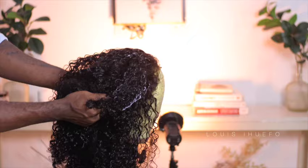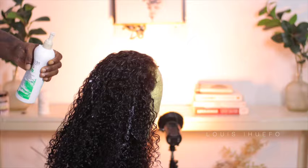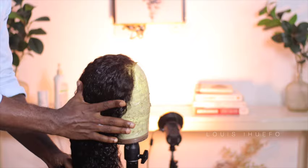To help define the curls very well, I'm going to press the hair from the tip down to the whole hair. I'm trying to use the 14-in-1, but it's not coming out. The reason is that it's really thick. I don't like to dilute mine when I get it because it works better.